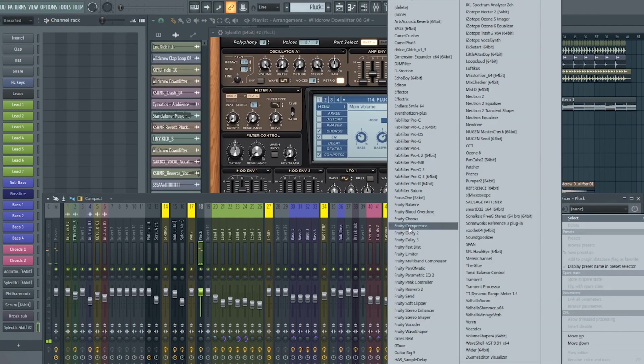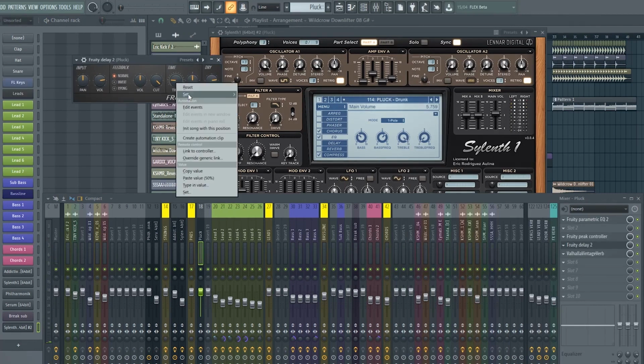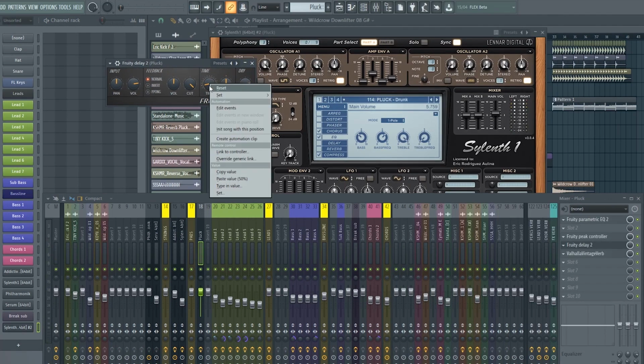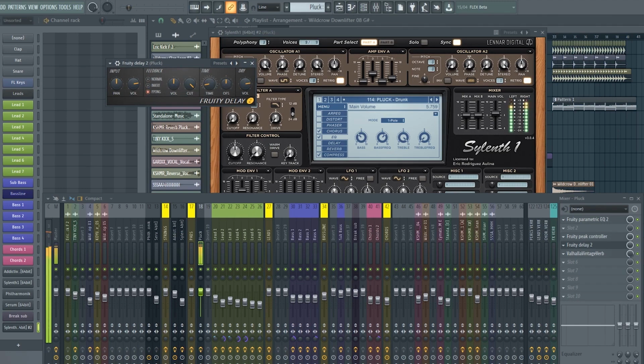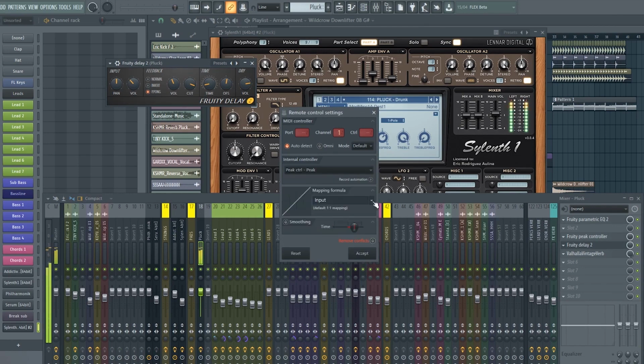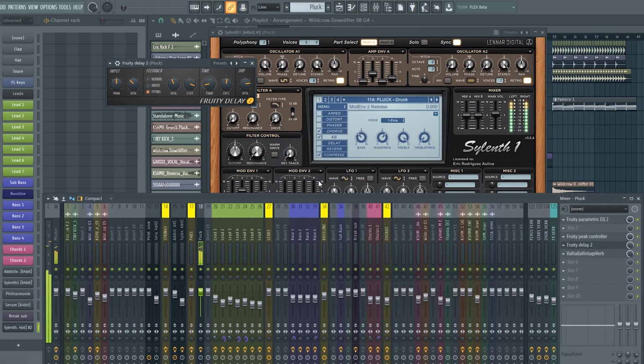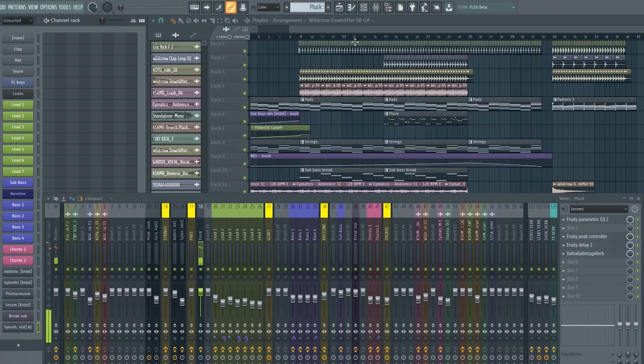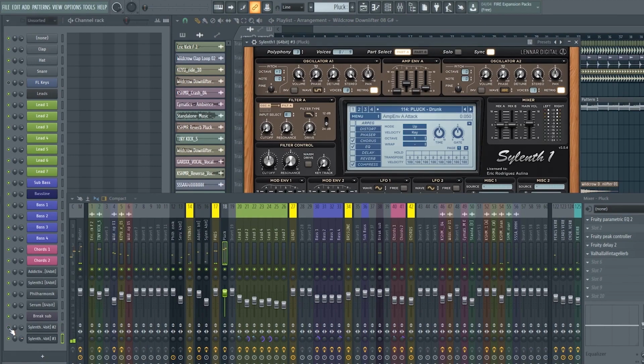And I'm gonna also add a delay to create more space. I'm gonna set the time on 2. I right click it to do this. I'm gonna do the same. So let's see now. I'm gonna try to find another plug. I'm not sure about this one.